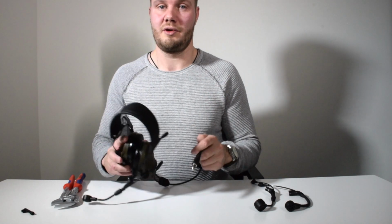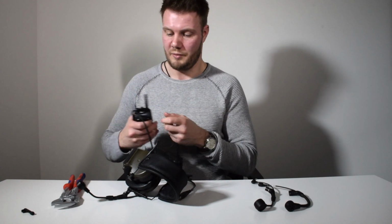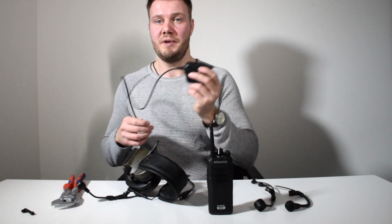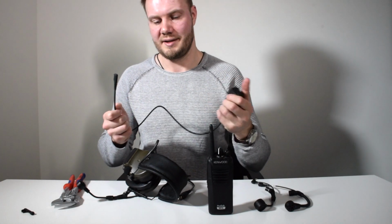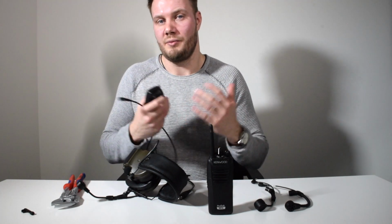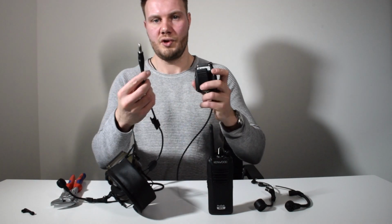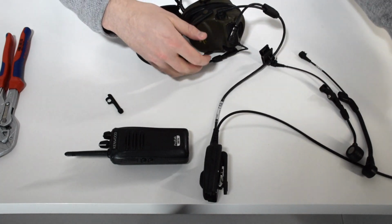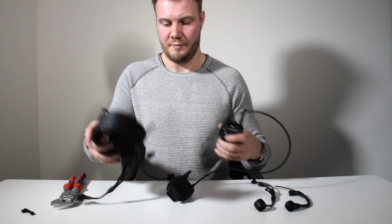What else you need to communicate is a radio system. I think you already have it here. And you need a PTT adapter. PTT means push to talk. PTT adaptation is always different, so each radio you have has a different PTT adaptation. Just plug this in here and the other connector to your radio system. So we're done.